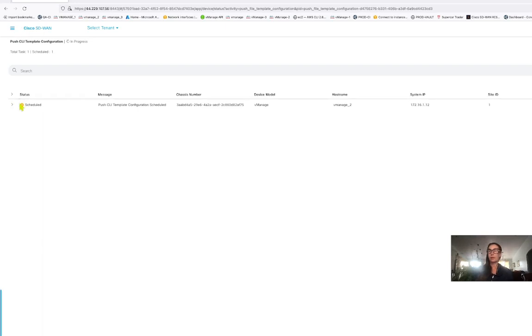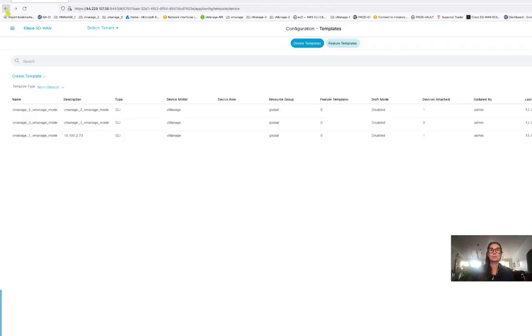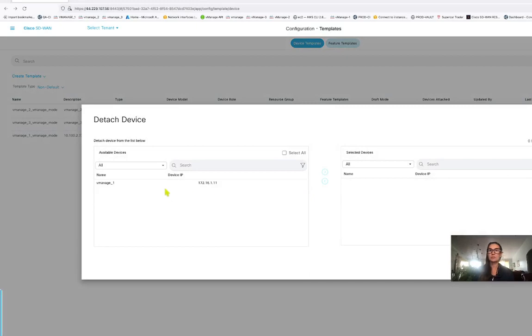And unfortunately, if you try to do more than one at a time, you can't. So this is where the API comes in. When you're using the API, you can do more than one at a time. We'll get into that later. But for now, we just have to get going with something. So let's go ahead and we will attach this.